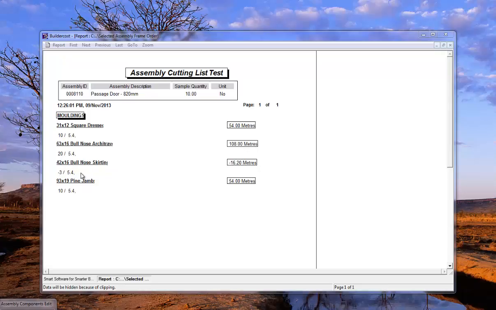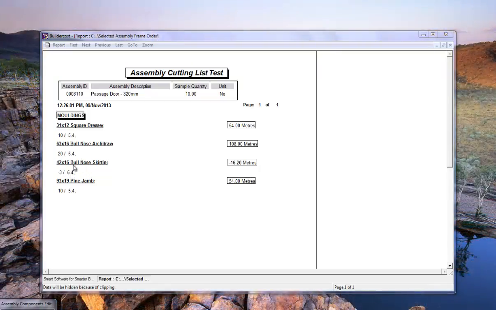Down here, this is a negative amount of skirting. Now, looking at it in isolation, it doesn't make sense that you would have minus 5.4, but if it's being placed into an estimate along with several metres of doors, like say 50 metres of wall frame, which already has the plasterboard and skirting on both sides, then it reduces that amount required for the number of metres of walls by what's displaced by the door. And here's a 10 at 5.4 for the jambs.